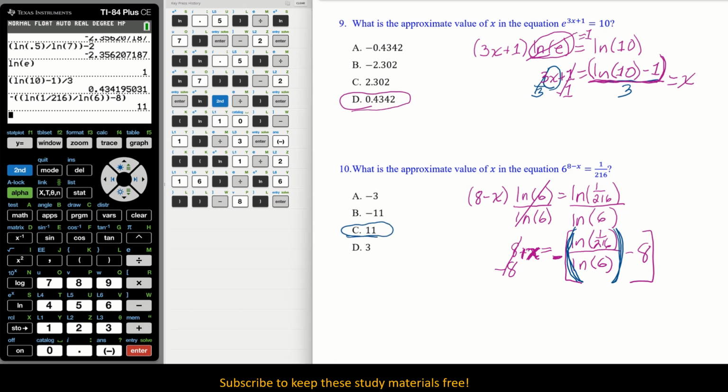Yeah, that can get a little interesting. Okay, you could distribute the negative in and apply this separately. You know, it's totally up to you how you want to handle it. I just like to put everything in all at once. Okay, this is the last question in the first part of Competency 8.